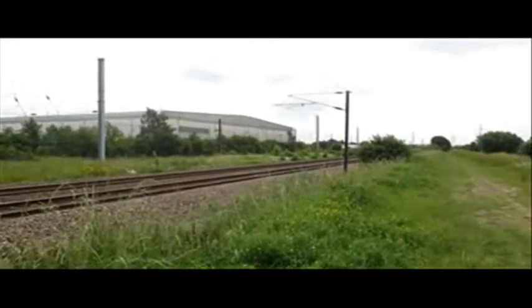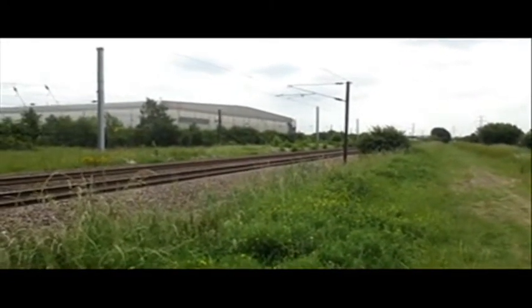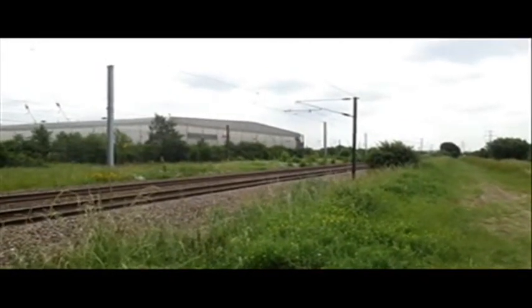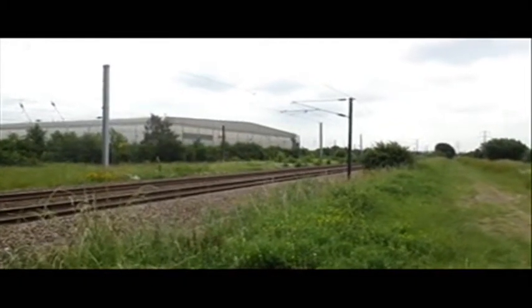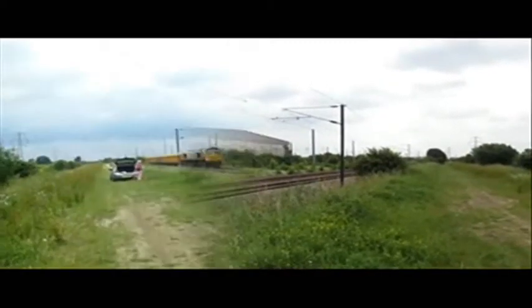Okay, that's East Coast. We're on the East Coast Main Line, for those that don't know it. And upon the footbridge is Darren, who will be giving us some information. So I thank you here and now, Darren. Mr. Deltic 15 on YouTube. Okay, thank you. Yeah, you just heard my phone probably. That's to tell me that there's a freight approaching.